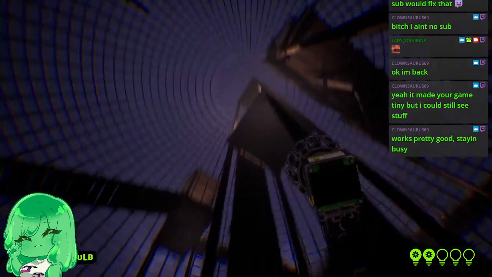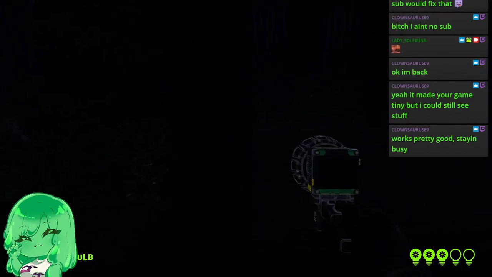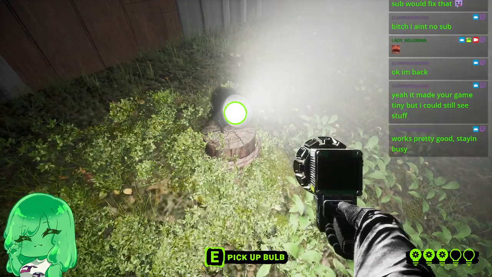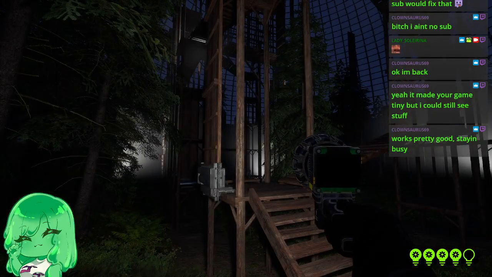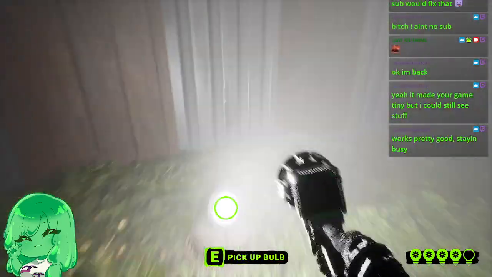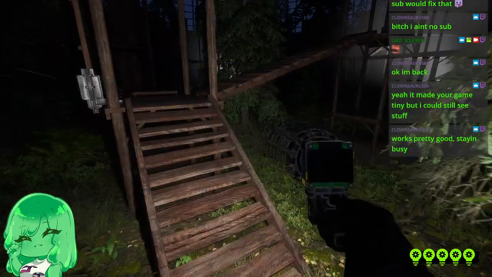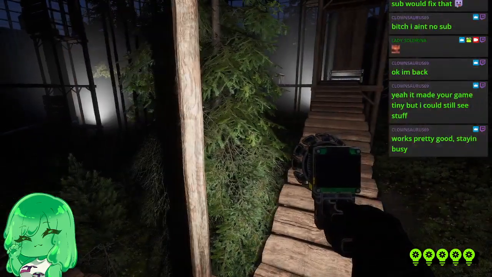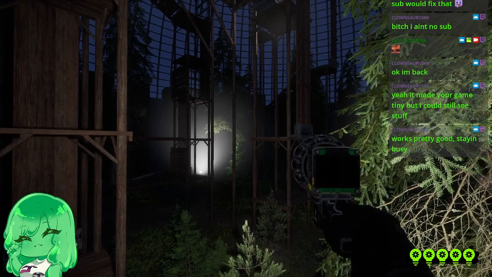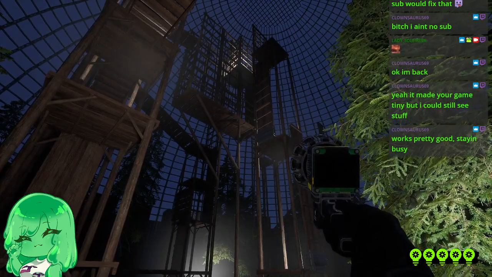Why does it keep doing that? Why do we keep flying much farther than we need to? So we did get a teleport, but we have to be able to drop our bulb on where we want to teleport to. It's not like you can throw it and teleport.